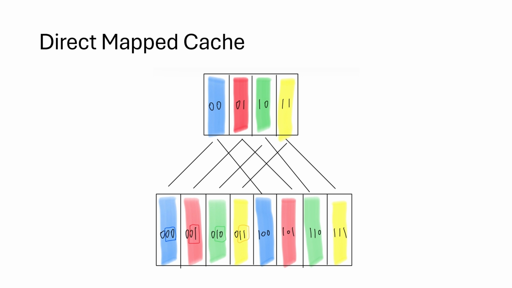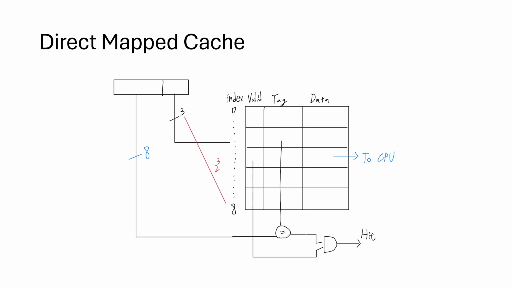The last two bits 00 is blue. The number 0 and number 4 will go into the same cache. And then how to represent this in the instruction. We can see the picture. If we use the last 3 bits to decide the cache, we can have 8 different caches because 2 to the power of 3 is 8. The rest of the bits are the tag.